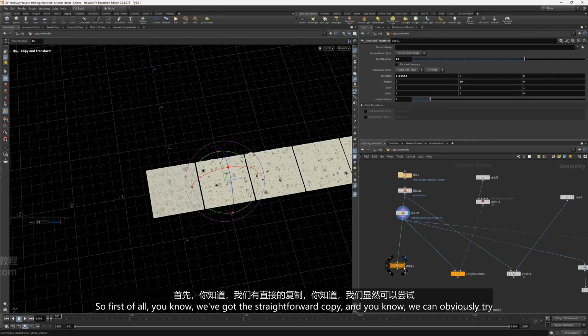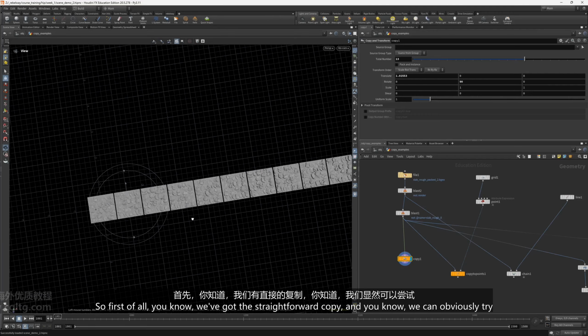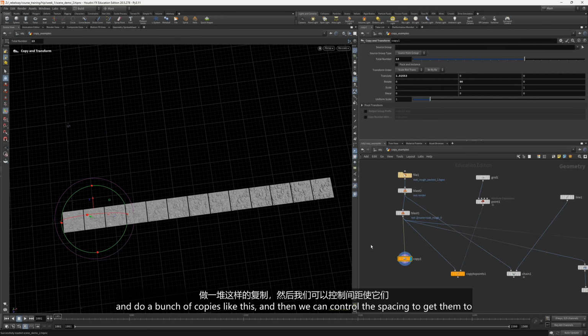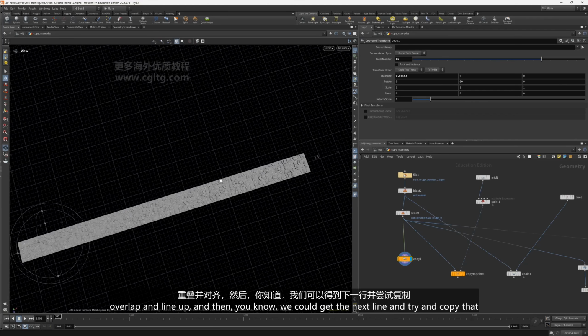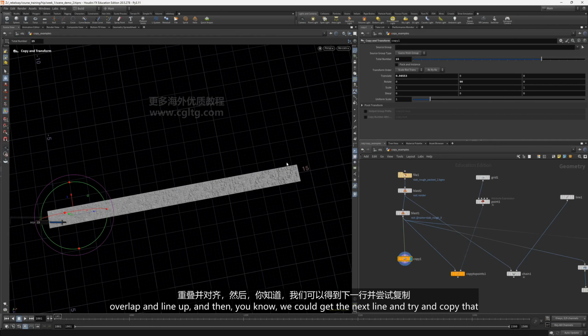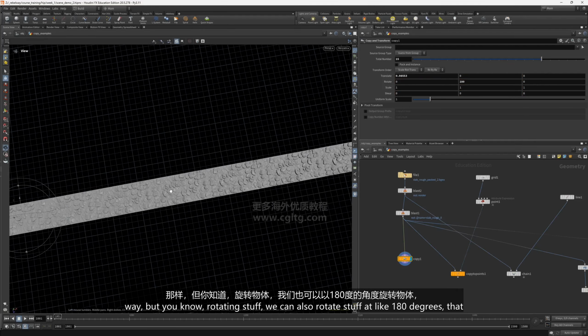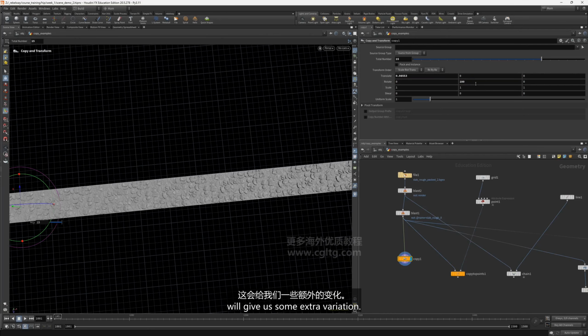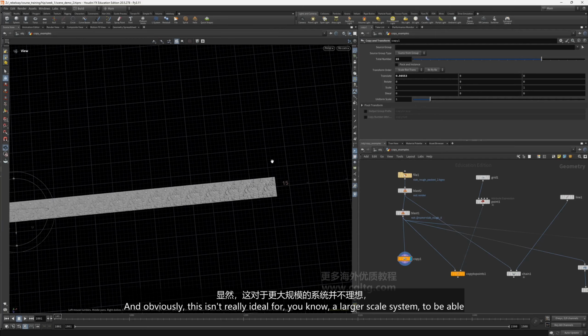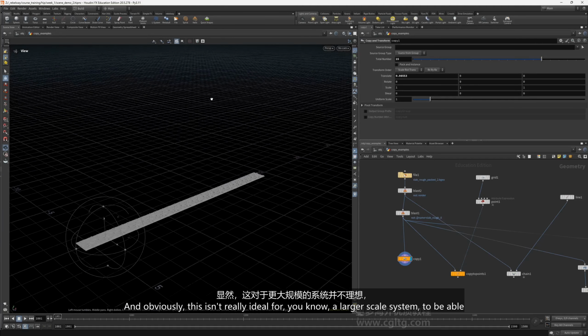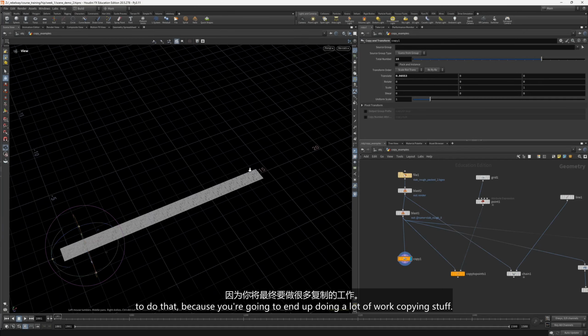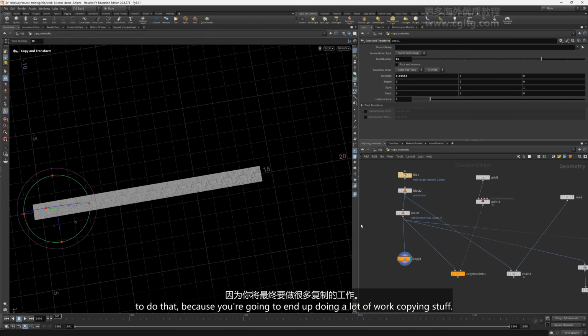So first of all, we've got this straightforward copy, and we can obviously try and do a bunch of copies like this, and then we can control the spacing to get them to overlap and line up, and then we could get the next line and try and copy that way by rotating stuff. We can also rotate stuff at like 180 degrees. That will give us some extra variation, but obviously this isn't really ideal for a larger scale system, because you're going to end up doing a lot of work copying stuff.